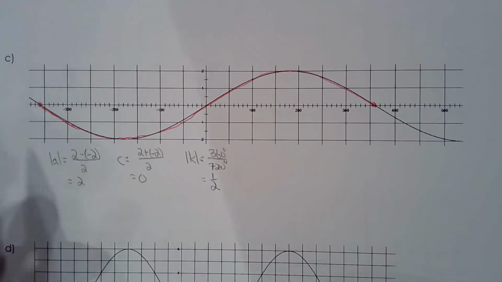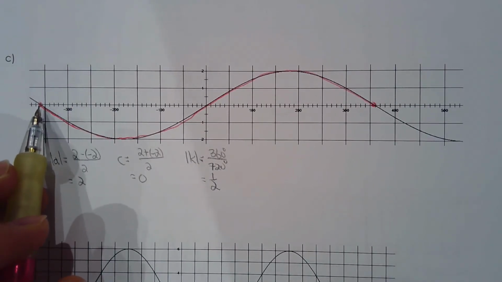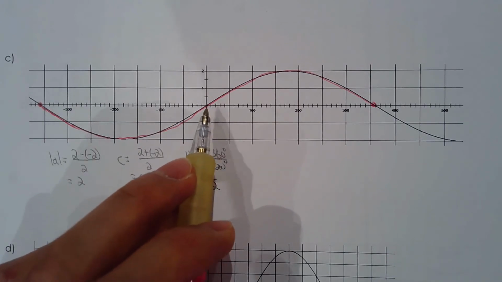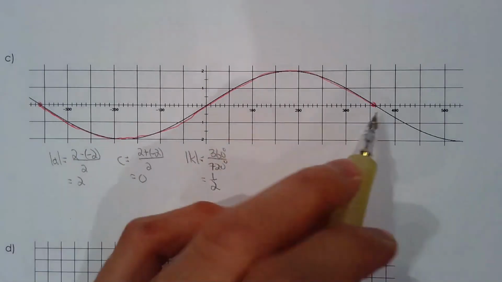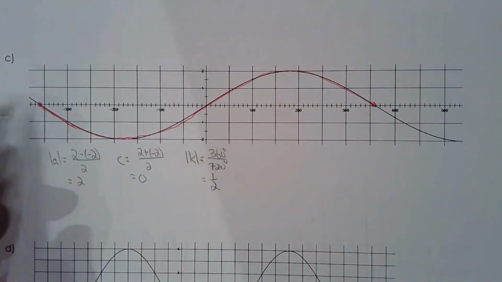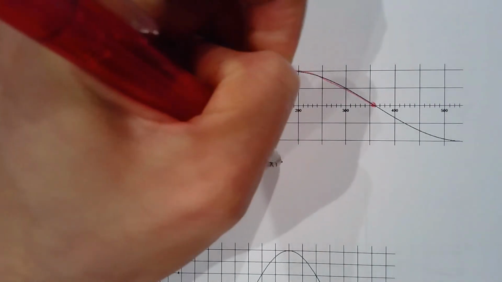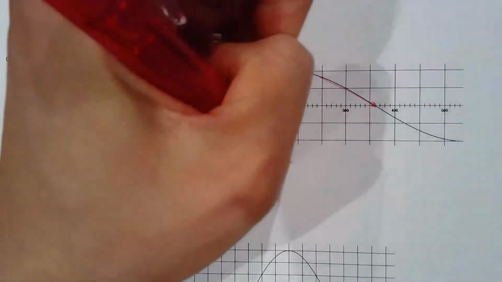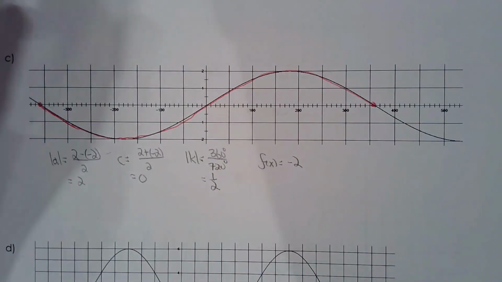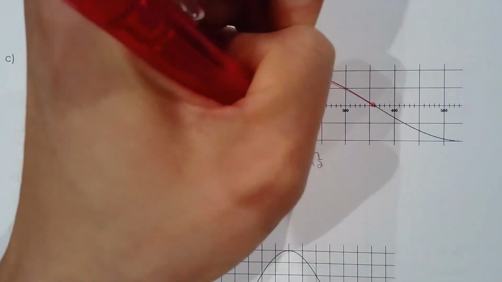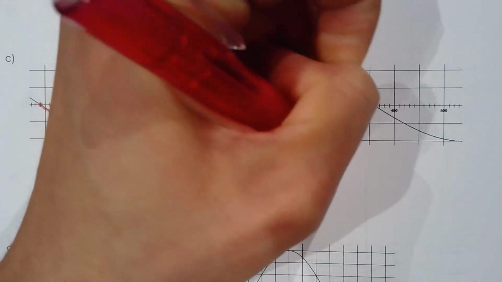What is D? Well, I could have started over here, but the reason I started here is so I can show you what the period is. So let's say I start over here. That means a 360 degree shift to the left. So minus 2, because it's reflected across the x-axis. And then we have half x plus 360 degrees.